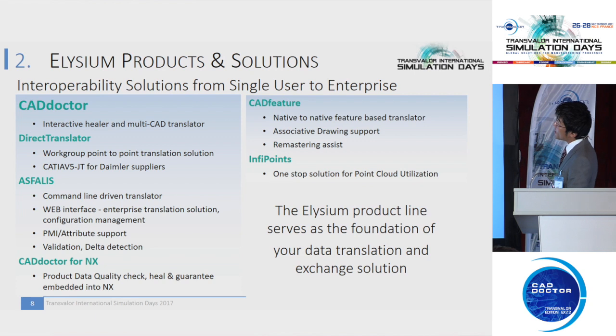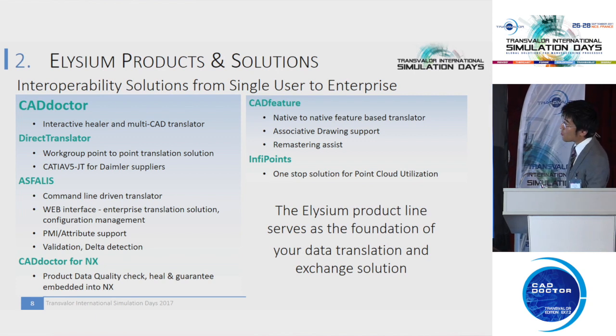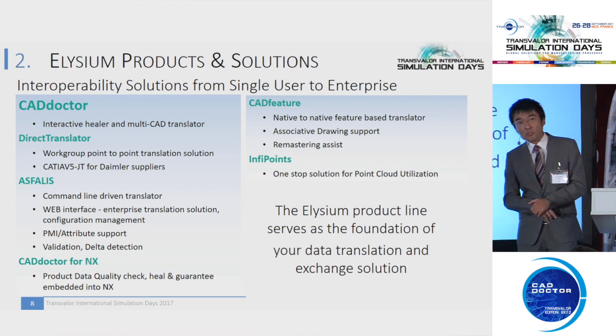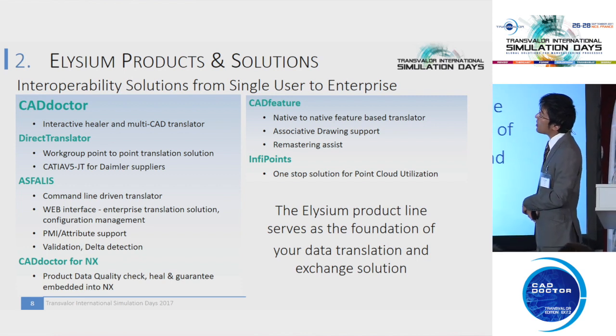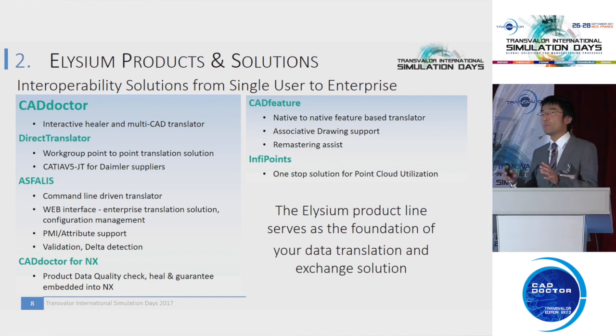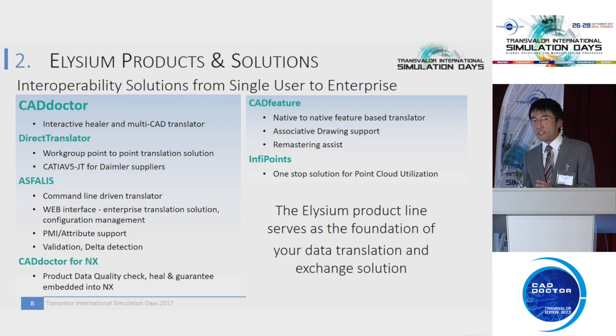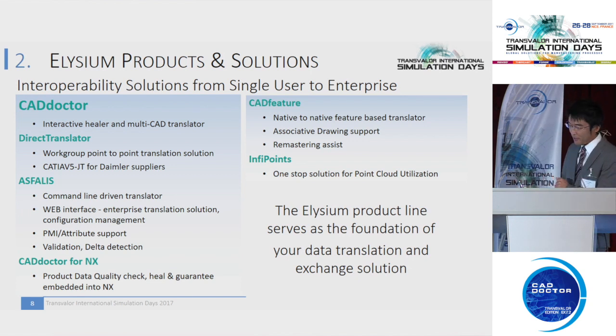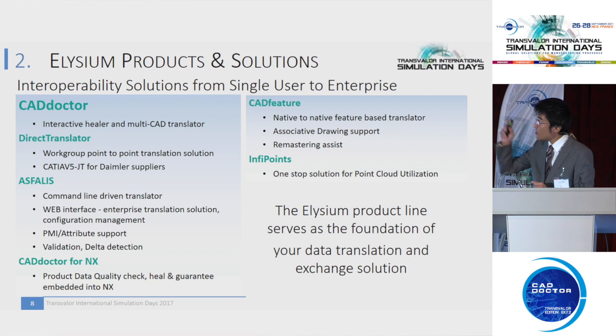And these are the product lineup which we have. One of the major products is CADdoctor. This is the focus of today's presentation. And also we have a variety of other products. For example, Asphalis. This is a command line-based solution, which can be embedded into, for example, supplier and OEM data exchange systems, or if you have a PDM, then you can integrate that into the PDM. And also, one of the interesting ones is InfiPoints. That is really coming from different fields. You can scan, for example, factories, buildings, or plants and import that kind of huge point cloud data into that software. So we are providing this kind of software, and today's focus is CADdoctor.